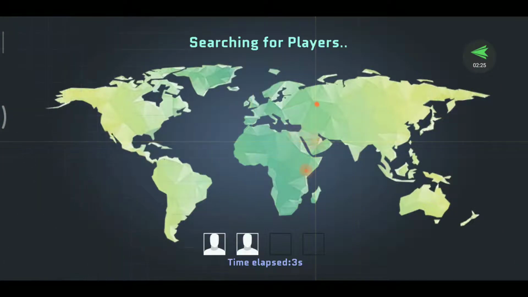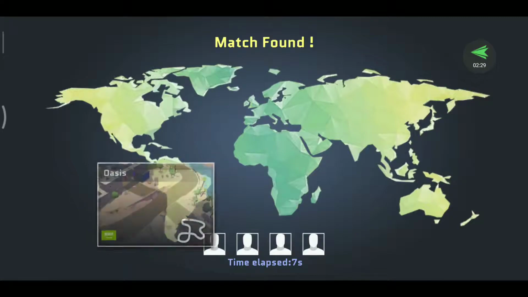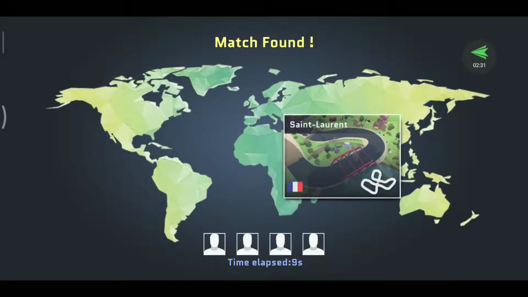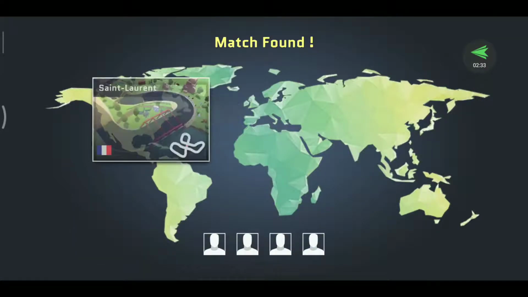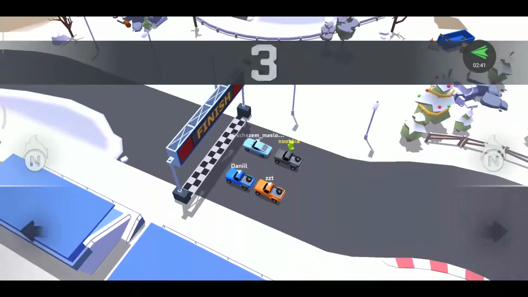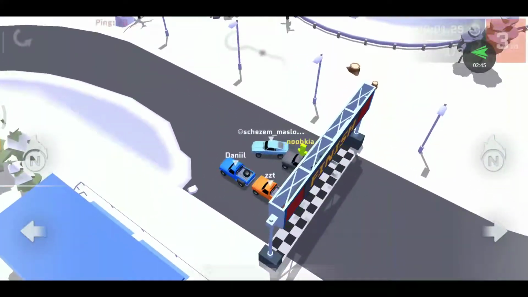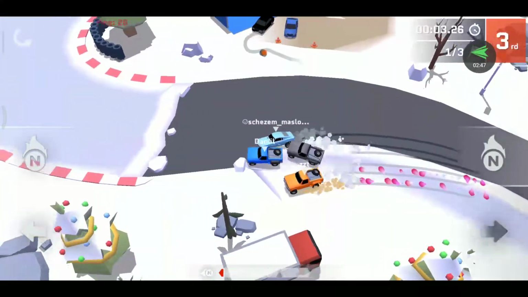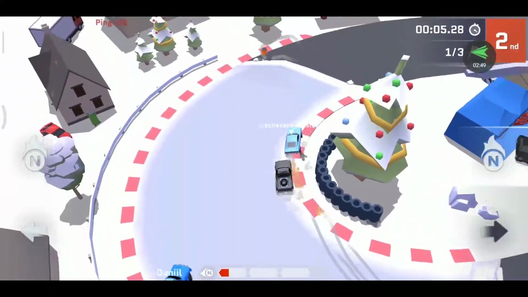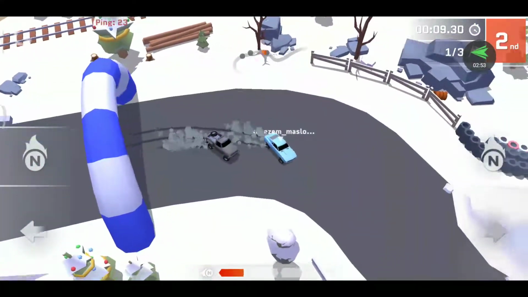Let's try another match. I haven't really shown you the powers of the Chieftain in a hard map. Okay, this is not hard. Alright. Oh, there's so many Chieftains. Alright. Come on, we can do this. Alright, second easily. Come on.